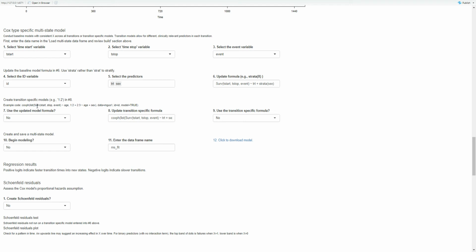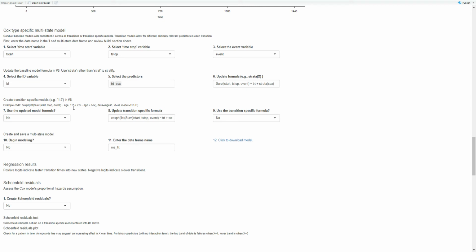We can see that there is a list wrapper, and this part of the formula would be our baseline formula, and any changes here would give us that transition specific formula. And for that, the 1:2 plus 2:3 indicates those specific transitions from the first state to the second state and the second state to the third state.